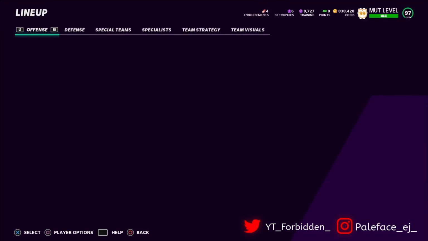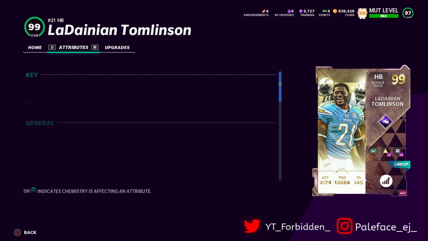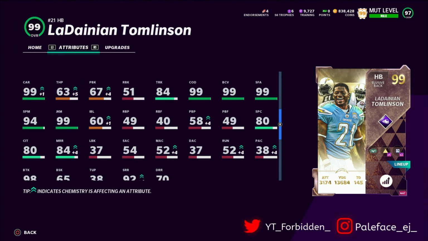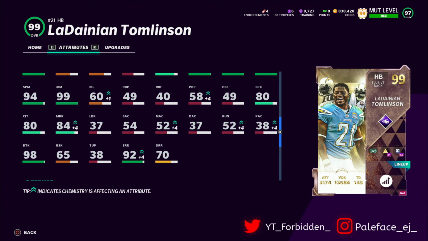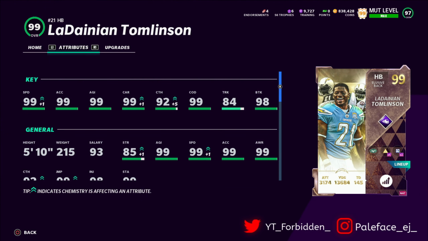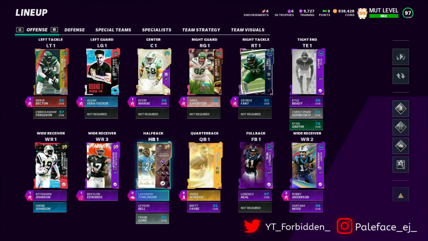You got LT, one of the best running backs of all time. 99 speed, 99 acceleration, and you see it, 92 catching, 99 change of direction, 98 break tackle. A really good card. He has better route running than what I thought he would have. With that 92 short and 84 mid, I think that's better than Reggie Bush if I'm not tripping. But yeah, LT's a really good card.